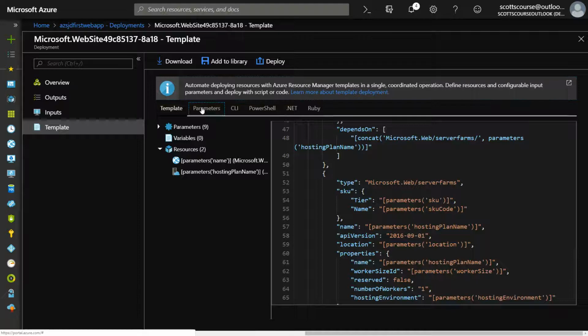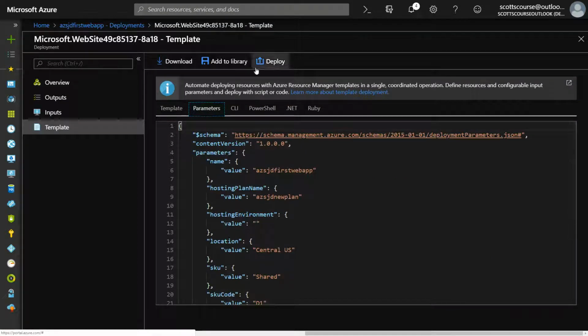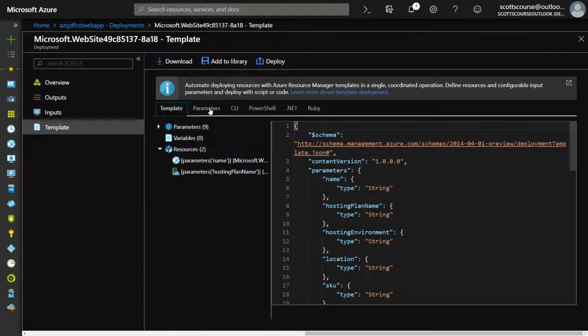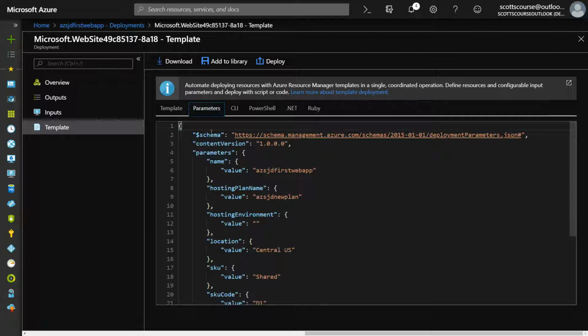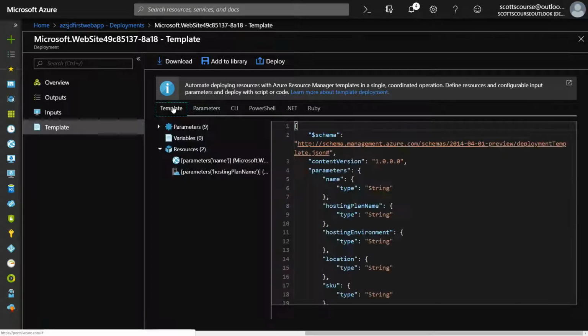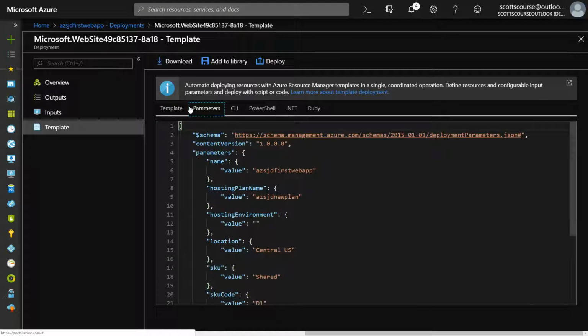So there's the template, there's the parameters. I can download these and store them. Basically, then I'll have a baseline of this web app and the app service plan. Don't forget that you have to also store the parameters JSON file as well as the template. It takes 2 files for this to be useful.